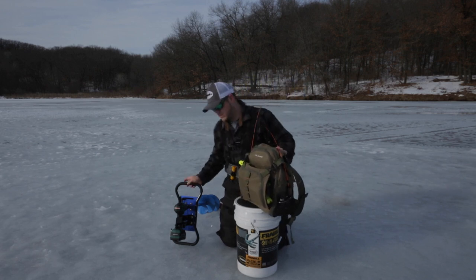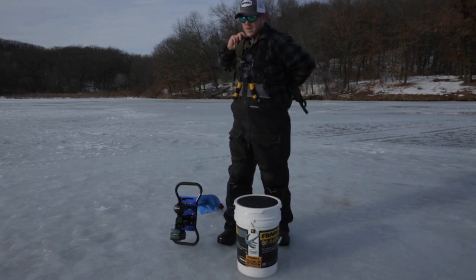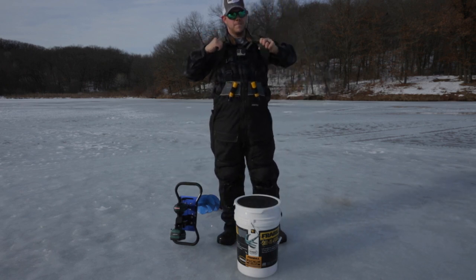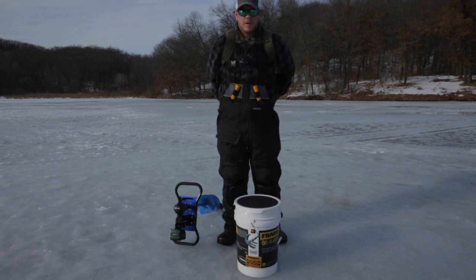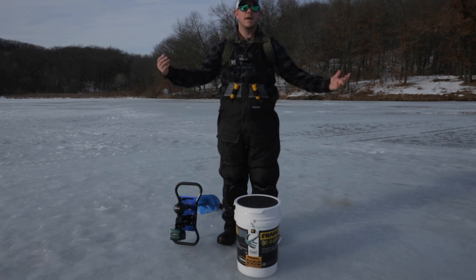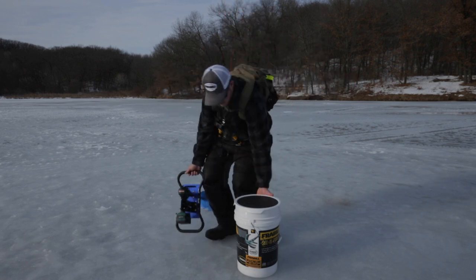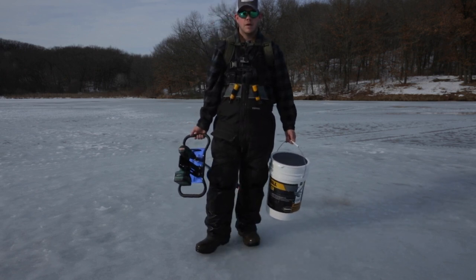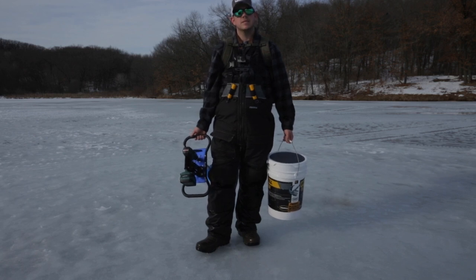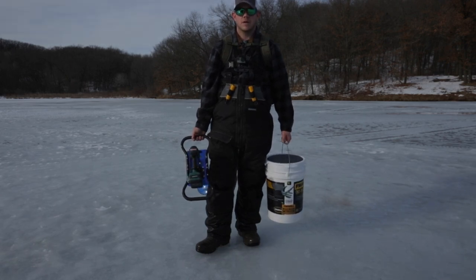That's what I utilize. It's really simple — pack it up on your back. The weight is off your back and it keeps two open hands for carrying the rest of your gear out, so you're not having to pull a sled. I'm Trevor Olson and that is my tip for early and late season ice fishing, as well as if you have a walk-in spot. This makes it really easy. Good luck on the water.